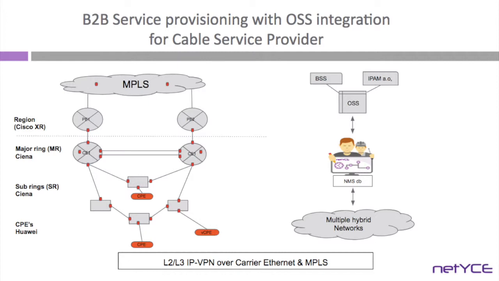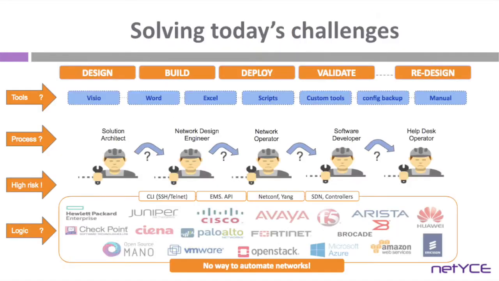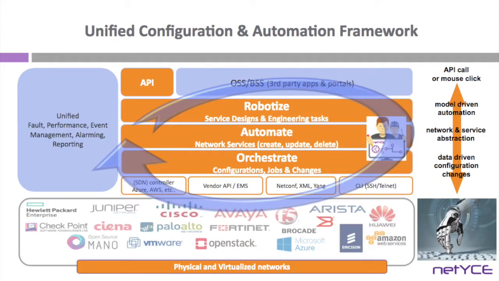We'll automatically create the full configuration of a Huawei CPE. We'll also generate the jobs relating to the rings on the Shanna, which have a different syntax and different jobs. At the same time, Cisco has their own syntax, so we'll also provision the MPLS to tag the service. After we provision this, fully end-to-end automated, the service is available for 3 locations for this customer. Instead of all the manual work, we have basically robotized the service design and the specific IPVPN service.